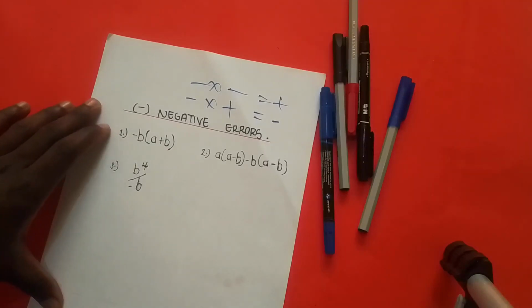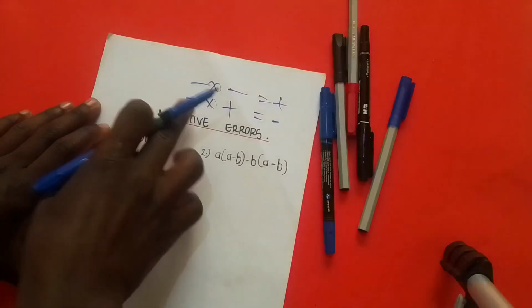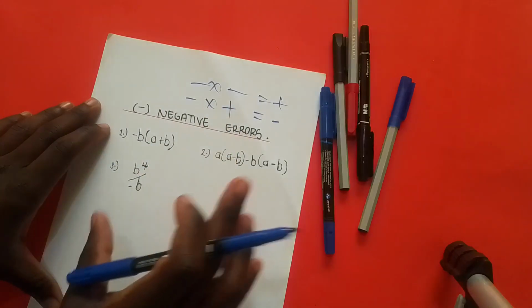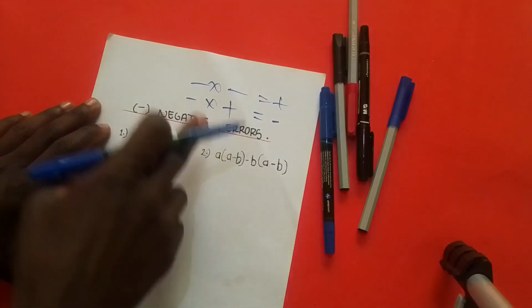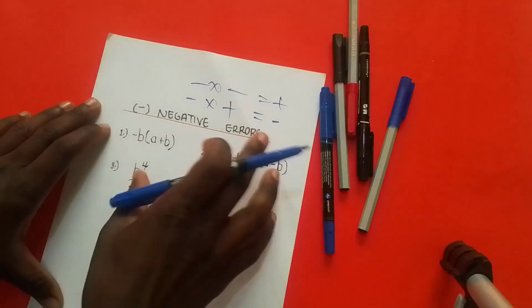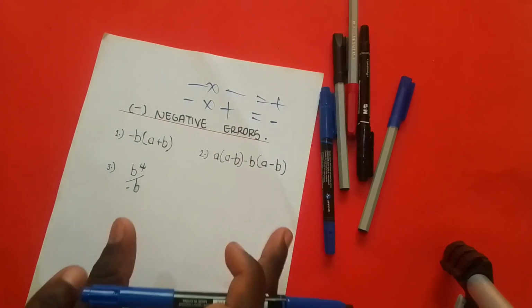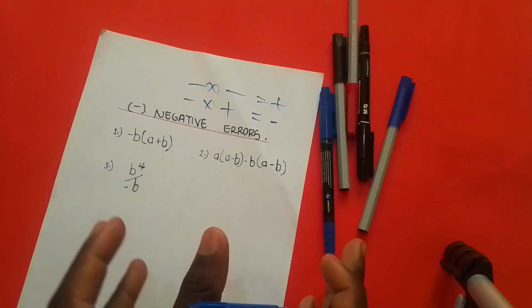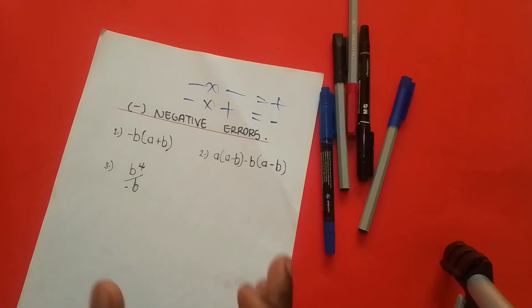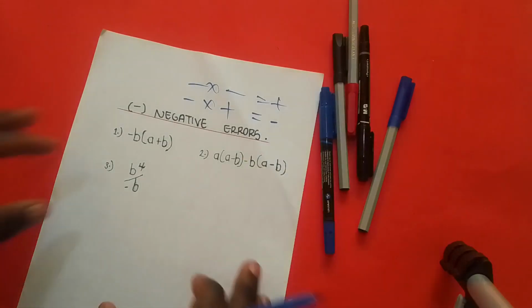Okay, we all know the rules of negative numbers. For instance, a negative multiplied by a negative will always be a positive. A negative multiplied by a positive or vice versa will always be a negative. But I don't know why when it comes to double brackets expansion, students become confused. So in this tutorial, we're just going to clear all those confusions.